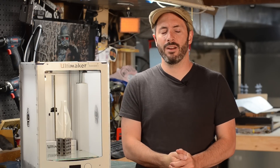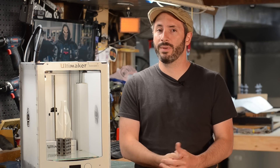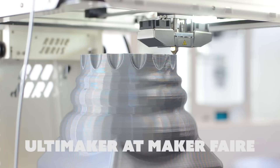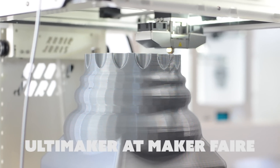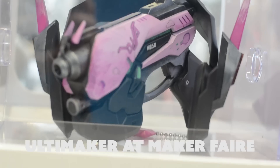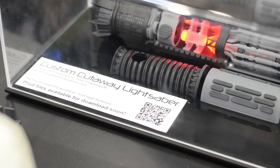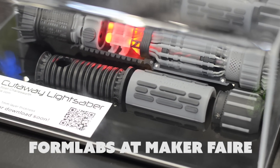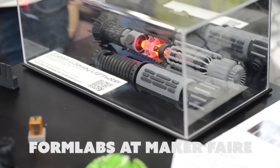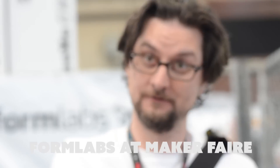We've also got our hands on the Ultimaker — that's this fellow right here — and I really want to thank the folks over at Ultimaker. When they heard we were doing another season of the Prop 3D Show, they said you've got to have one of our printers, so they sent us this and it will probably be our workhorse for most of the season. We also talked to the folks over at Formlabs — their Form 2 is an amazing machine. They sent us one to borrow and we've been printing and filming a whole bunch of videos to showcase what that machine can do.